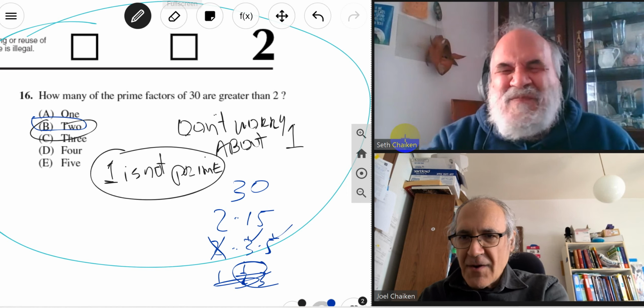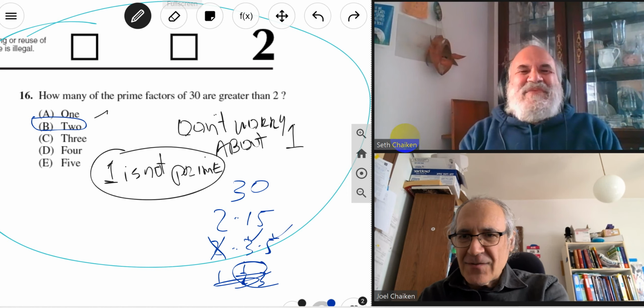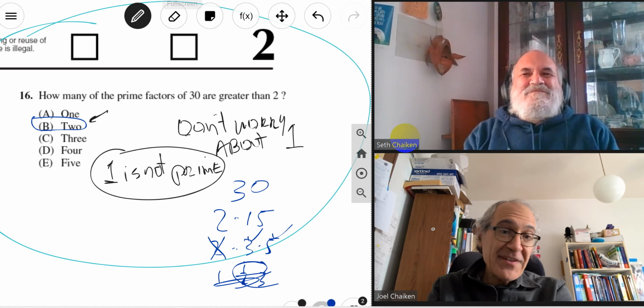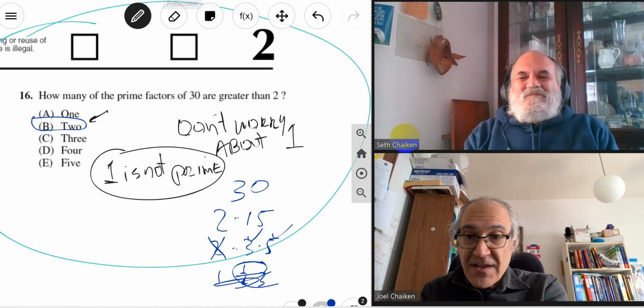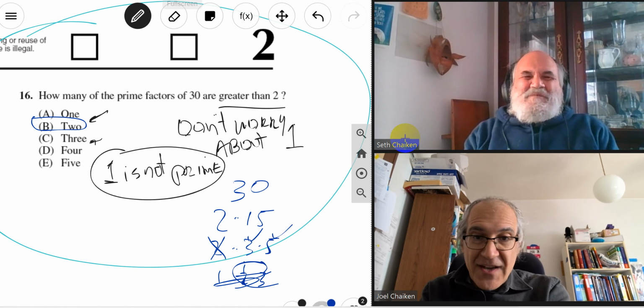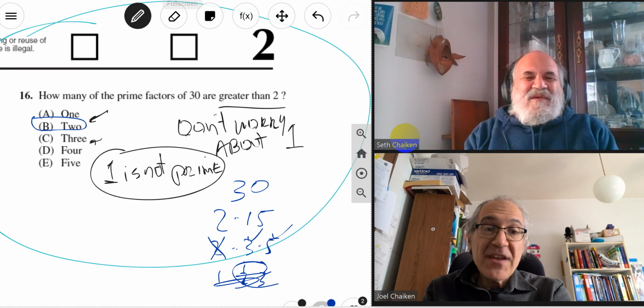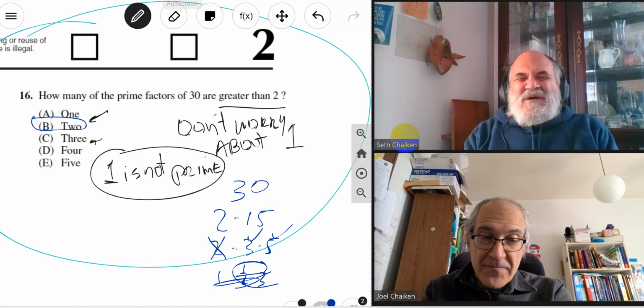The answer is 2. A decent percent of people, at least 10, 20% of the people, will say 3 because they see greater than 2. They'll interpret it as greater than or equal to 2. Okay? Well, they're wrong. Yeah, I know they're wrong.